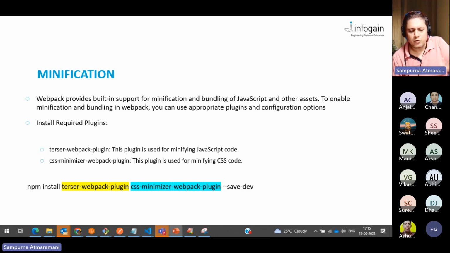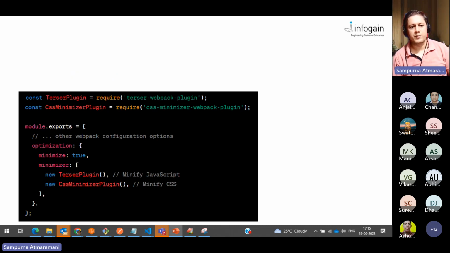Call it with the new keyword. As I said, a plugin always has to be called with the new keyword, and then you can import and use that. You see here, new keyword, for the terser plugin I created a new object, and you are using it. So it will minify your JavaScript. This CSS minimizer will minimize your CSS. But before that, what is done is the terser plugin is required. Look, first I took it, and the minimizer plugin also I took.